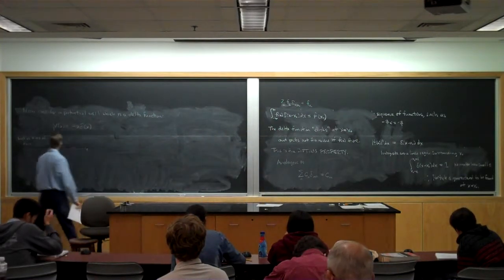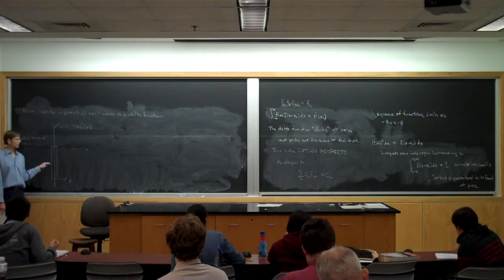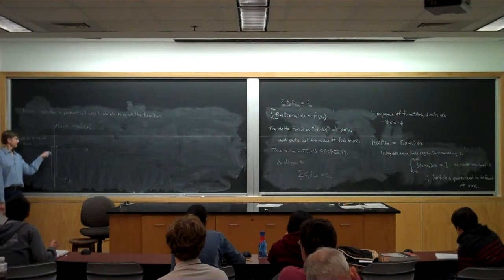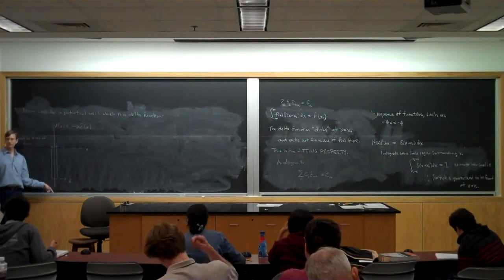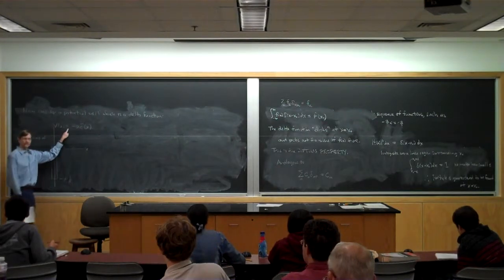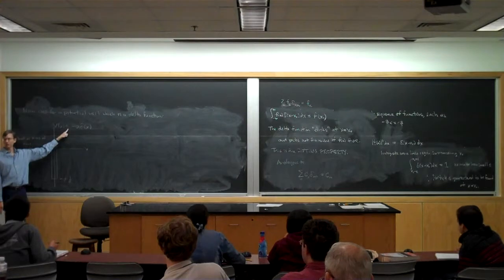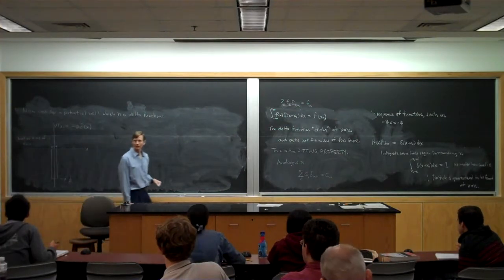So later on, we're going to look at the finite square well and solve for that. And then this will be a limit of that in some appropriate sense. But it turns out, strangely enough, at first you might not think so, this is actually easier to solve by a long shot than the finite square well is, which is why we're doing this. This is actually easier to solve than a finite square well.